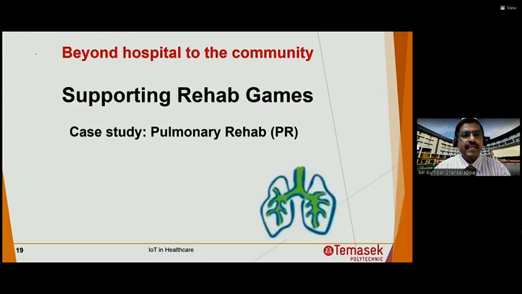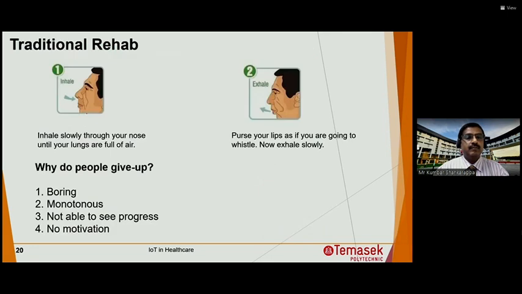Okay, here we can see this is a traditional rehab. The two simple steps here are inhale and exhale. Now these are the traditional ones. They inhale for a few seconds, exhale, and so on. These are some of the rehab exercises for improving lung capacity.